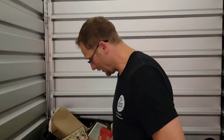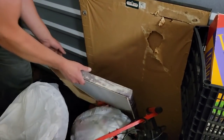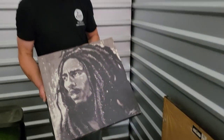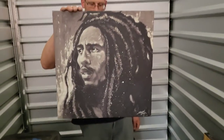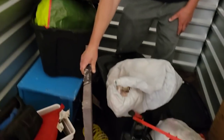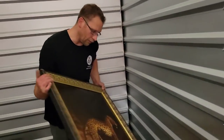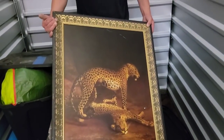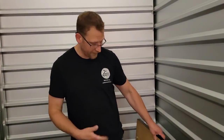I'll give this to Chester but he'll tear it up. Alright, let's take a look over here Shane. Behind me — is that Bob? Bob Marley, there you go — one love. So that's money right there. And oh, what's this? That looks cool — cheetahs. That's a pretty cool picture. So right there, say $20 on Bob, maybe $20 for this picture — that's $40. It all adds up.